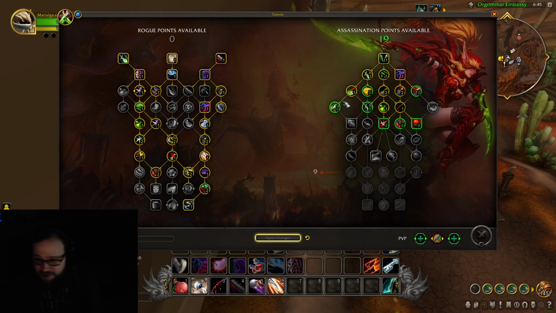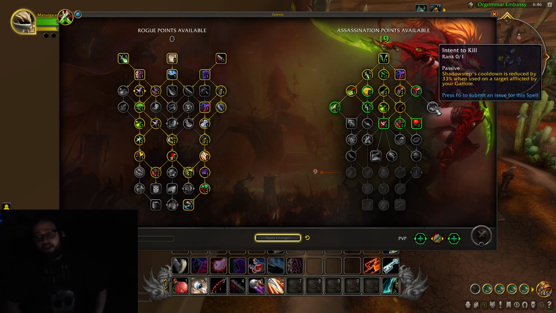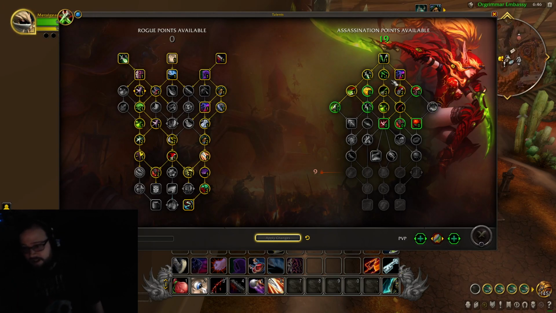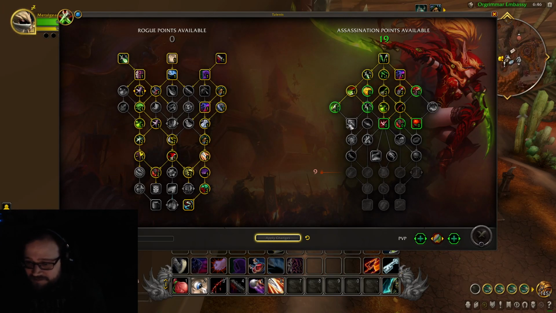Okay, I'm back over, I adjusted some stuff. You can see over here, I adjusted around for Assassination now that I've read the Assassination stuff. Intent to Kill: Shadowstep's cooldown is reduced by 33% when used on a target afflicted by your Garrote. Its cooldown is a second! Okay, it's not updated. Its cooldown is a second, according to me, but according to this... Alright. Interesting. Alright. Now we're on row 5.